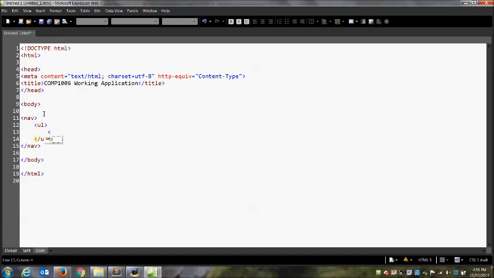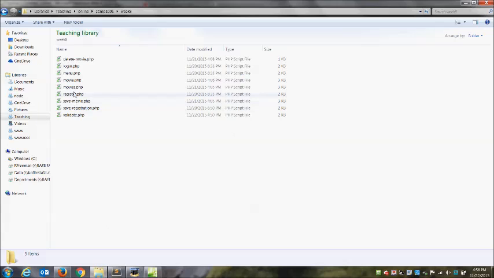Typically we'll use an unordered list and we'll put in a series of links. So the first link that we want, put in an li tag and an ahref. We'll have our link go to movies.php. For proper HTML formatting, we should give it a title of movies. And we'll put in the text as movies.